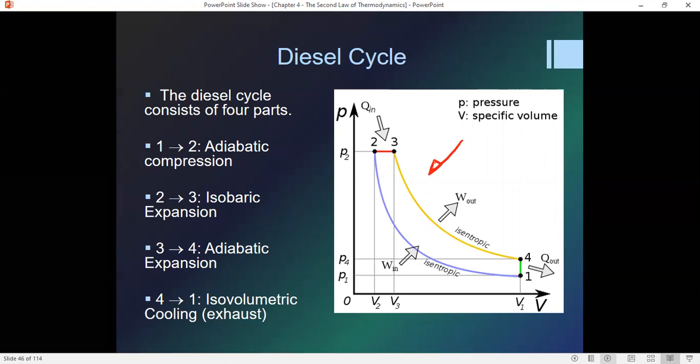But as you can see, a diesel engine doesn't have a spark plug, because what happens here is as we compress adiabatically the diesel air mixture, it reaches a point 2 where it auto ignites. So from 2 to 3, suddenly there's a huge increase in the amount of energy of the system. It's allowed to expand, and then it expands adiabatically after the ignition, and then exhausts out the excess energy down here.